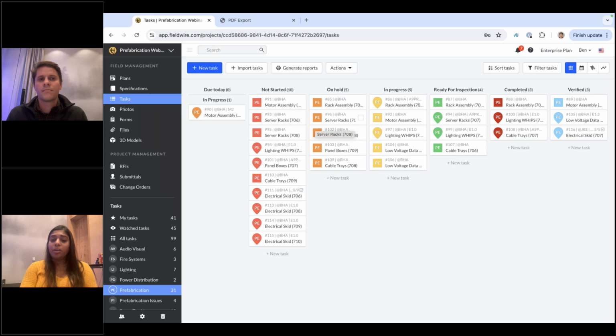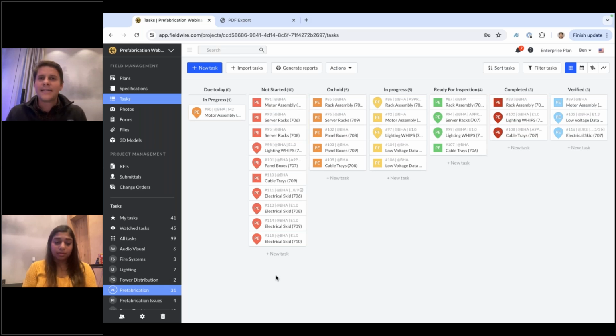But I also know that you're not just doing one job in the fab shop, right? So how do you basically keep track of all the jobs at once when you're setting up this process within an individual job? Yeah, so it's pretty straightforward. Because I kept it simple and just included categories for prefabrication issues, it's really easy for me to replicate those categories across all of my projects.